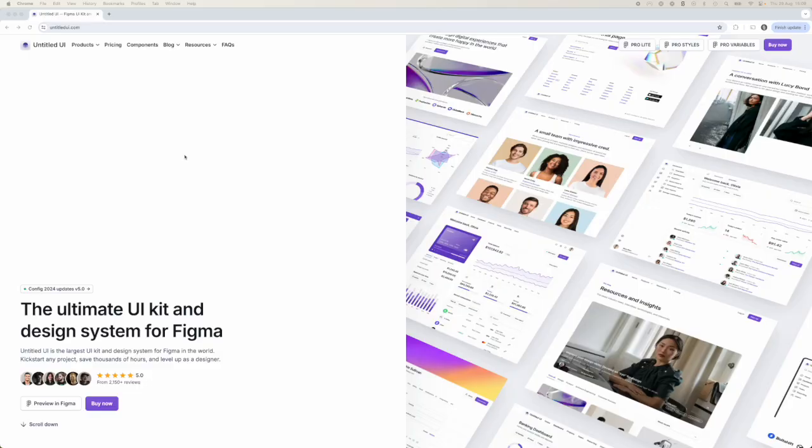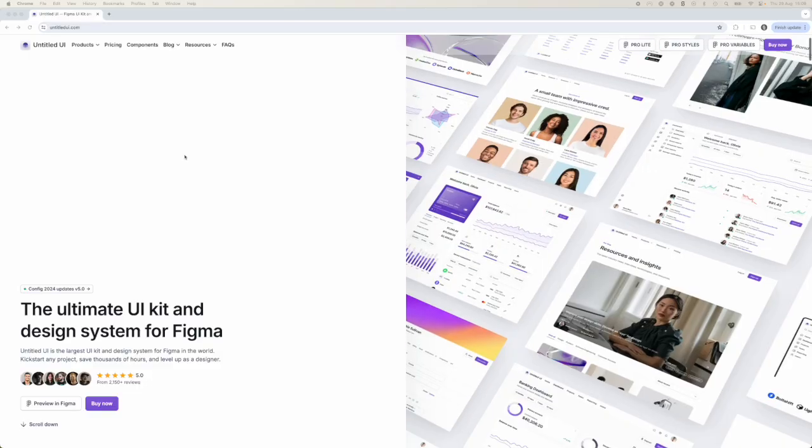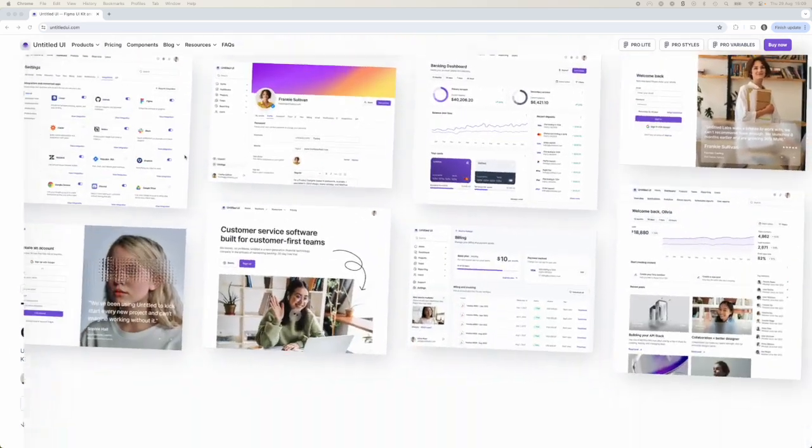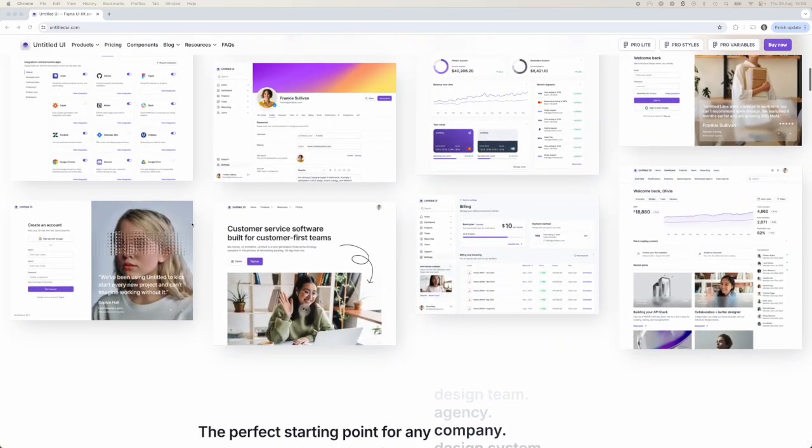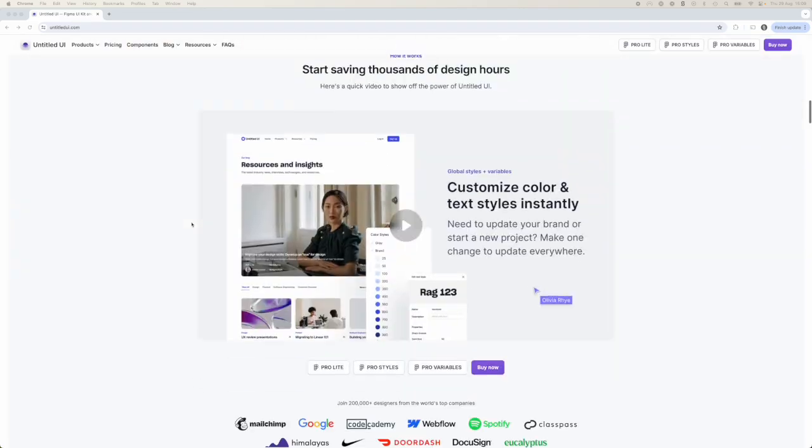Untitled UI is one of the most famous ones. It's great because it's very broad. It has a lot of components, a lot of different elements you can pick and choose from. It's maybe not as good because it doesn't have a React or some sort of front-end counterpart.